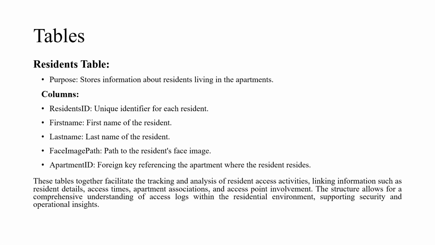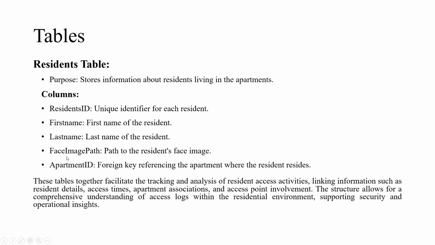That's the residence table. The residence table is the one which uniquely identifies the individuals staying in the apartments. They are the residents, and the columns in the residence table are residence ID, a unique identifier for each resident, the first name for the resident, the last name for the resident, and the face image path.